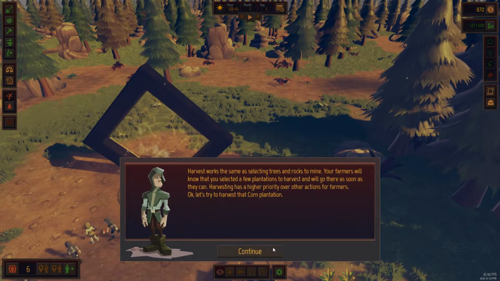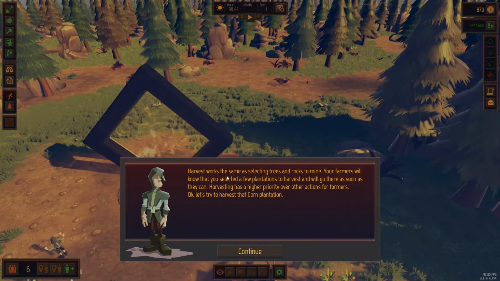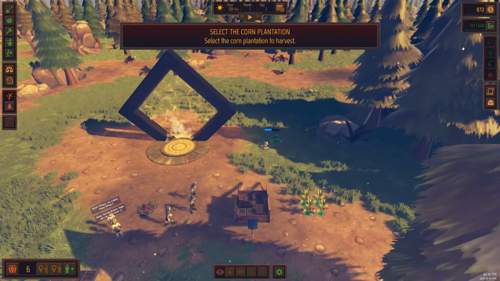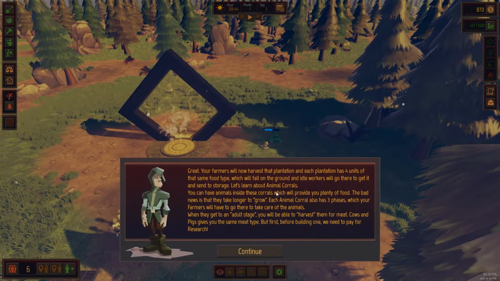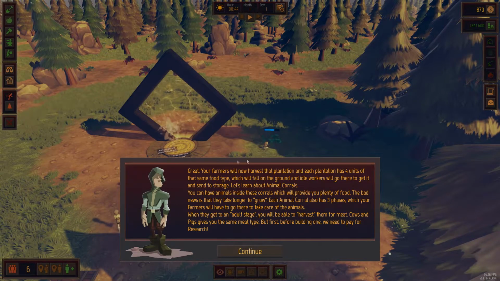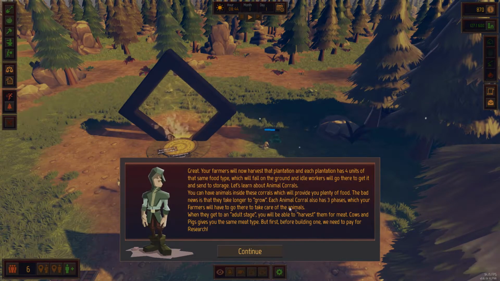Oh, we have a corn plantation we can harvest right here if you see it. Harvest works the same as selecting trees and rocks to mine, so we would do this one right here. We would dig all this up. Great, your farmers will now have a plantation. Each plantation has 4 units of the same type of food, which will fall onto the ground, and idle workers will pick it up.